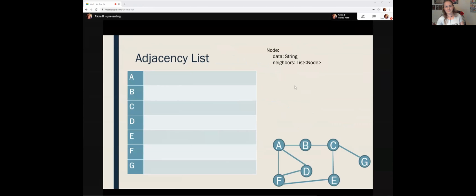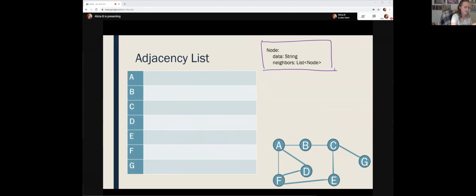There are 2 strategies. And the first one I'm going to go over is called adjacency list. So in the top right here, I have this non-language specific pseudocode, Python/Java representation of how you would create an object with an adjacency list. You'll create a node class and it will have data, which is a string or a character in this case. And then it's going to create a list of the nodes it's connected to. And so that's how we get from neighbors to a representation. So you have the node value and a list of its neighbors.